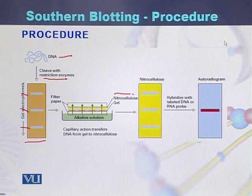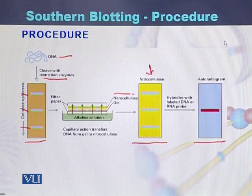Once the bands are transferred on nitrocellulose membrane, here we can see that the bands have been transferred on nitrocellulose membrane. Then the probe is added. The probe is already labeled. When the probe is added to the membrane, it attaches to the specific target or the complementary sequence on the DNA. Then that probe is studied with the help of autoradiography. So this is the procedure of how Southern blot is performed in the labs.